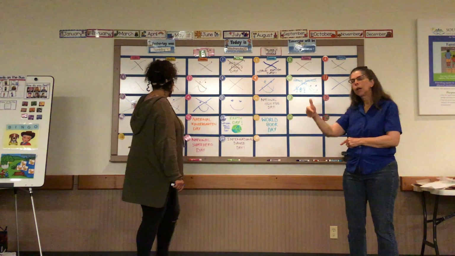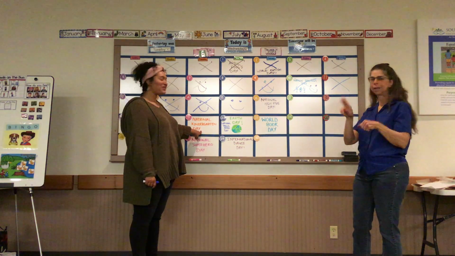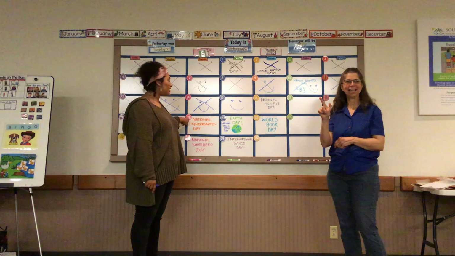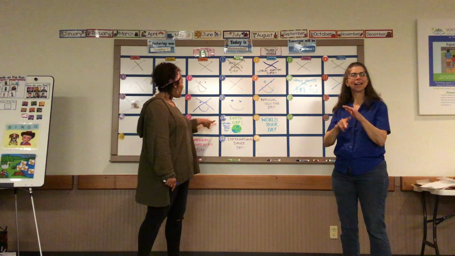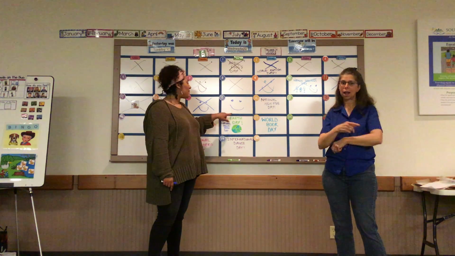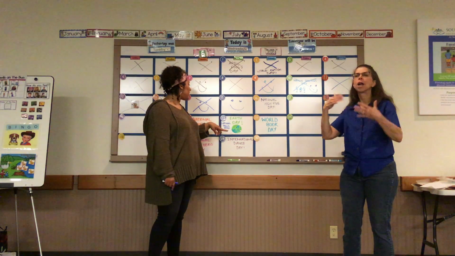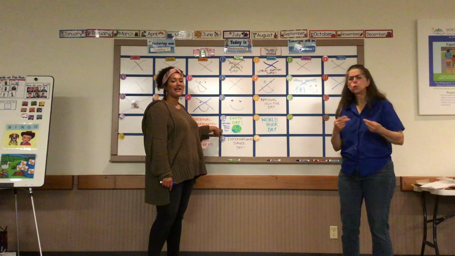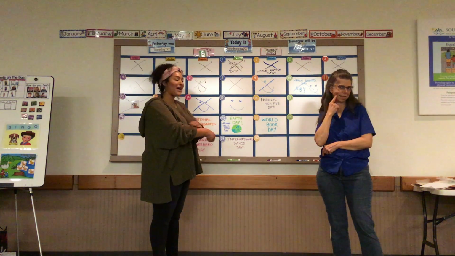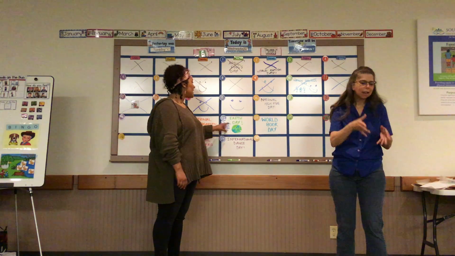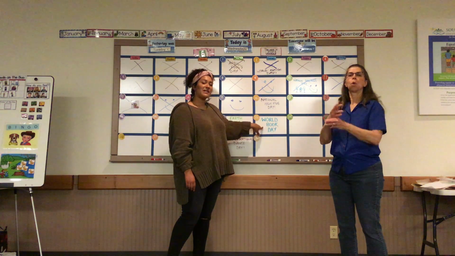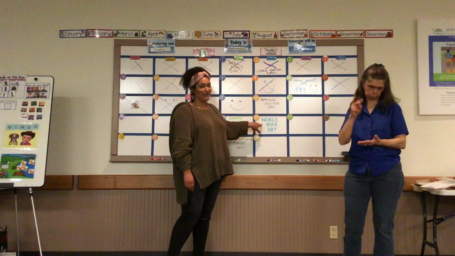Later on through the month, we have National Kindergarten Day, which is on the 21st, and this is celebrating our kindergartners. On the 22nd, we have Earth Day, where we're celebrating our planet, getting fresh air, maybe planting some things, just enjoying some time outside. And it's also National Jelly Bean Day. So if you've got some leftover jelly beans from your Easter baskets, go ahead and munch on those, because that's the day to do it. On the 23rd, we have World Book Day. Please spend some time reading on this day if you're not doing that every day.